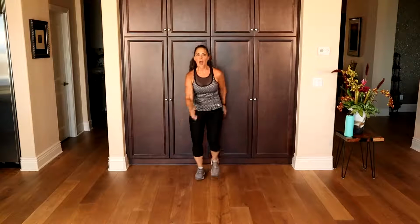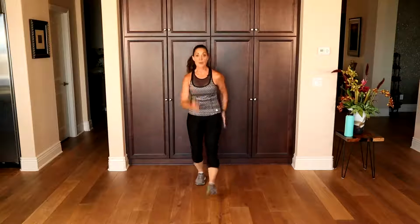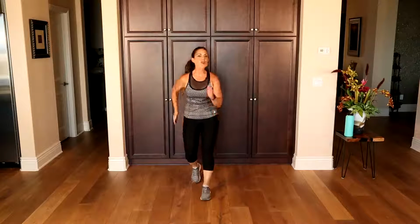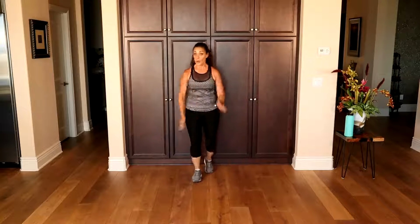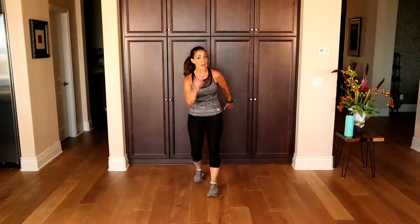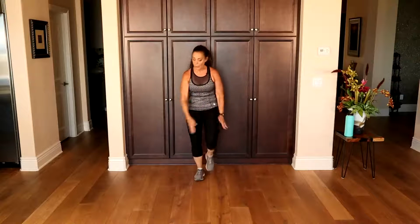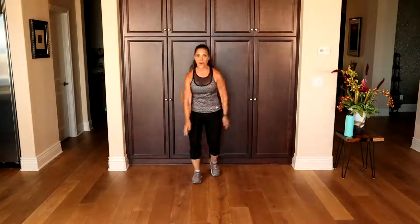Knee lifts are super common. Basic march, front to back. Watch my legs. Front, back. So a march is probably the most diverse step in aerobics. You can jog it. You can travel it in so many different directions. But sometimes staying on the beat is difficult. So I really want you to focus on that today. 1, 2, 3, 4, count. Any arms will do.